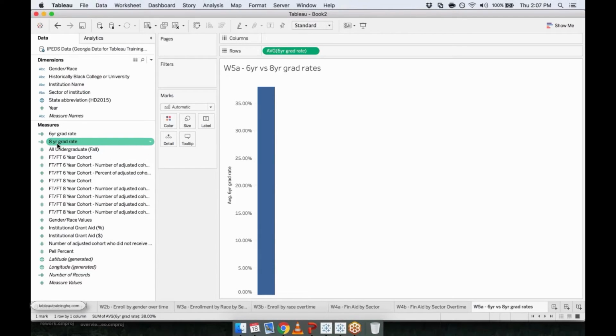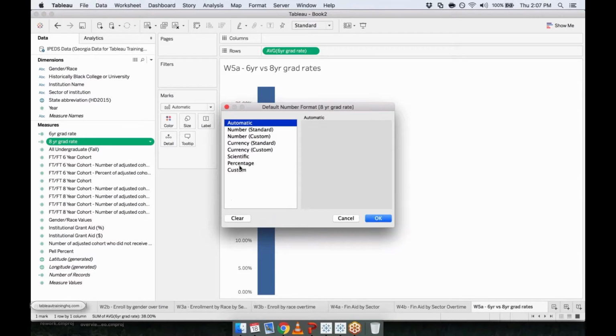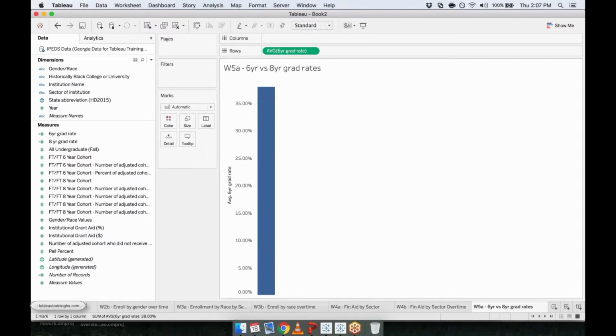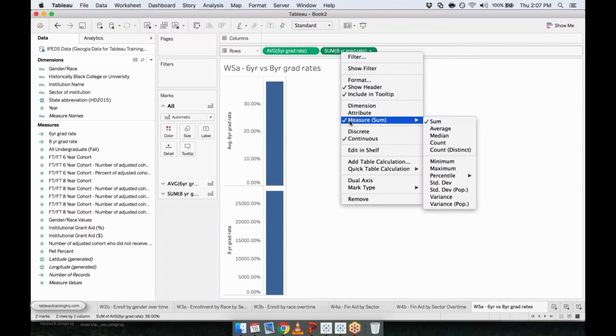Okay, now that we have that, we'll make sure this is also converted to a percentage. Default Properties, Number Format, Percentage. And I'll go ahead and now add this to our rows, and I'll change that to an average.